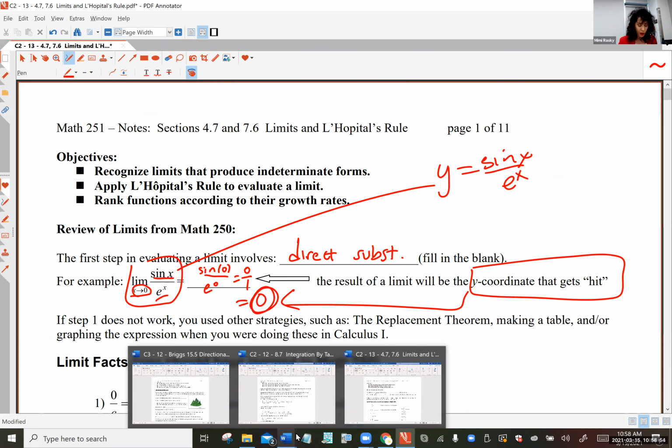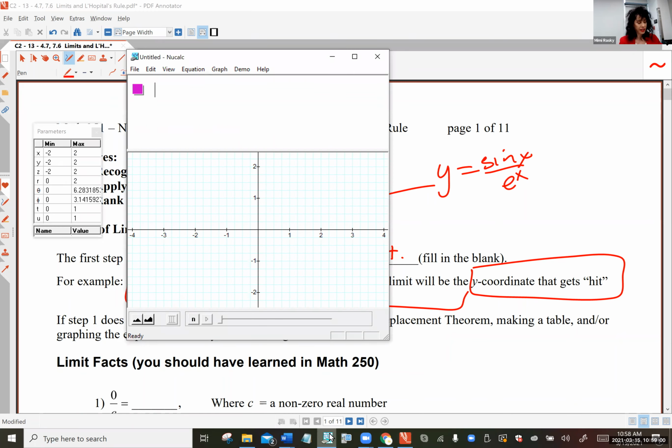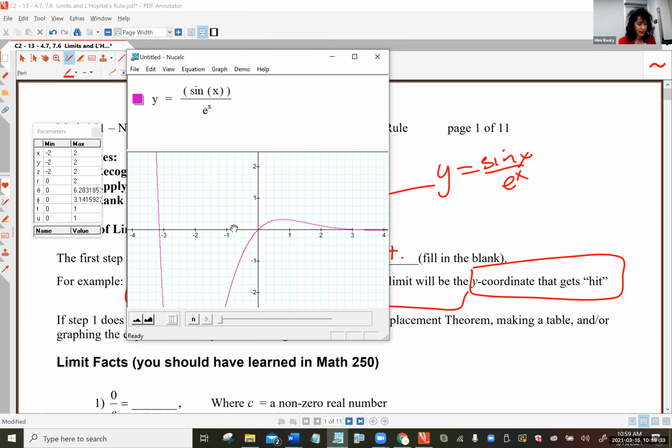And if you don't believe me, let's just graph sine of x divided by e to the x because it's kind of fun. Oops, that is not what I wanted. Wrong-o. Come on, guy. What are you doing? No, that's still wrong. Well, let's see how I can get this to work for myself. I got to trick it into doing what I want. Okay, here we go. Woo! That's a cool looking graph.